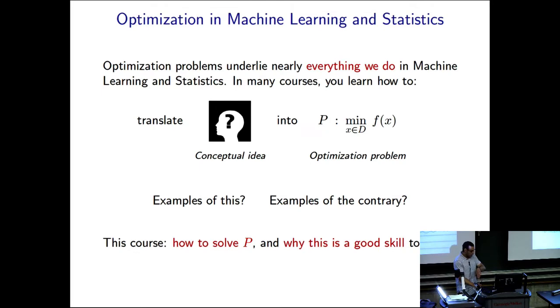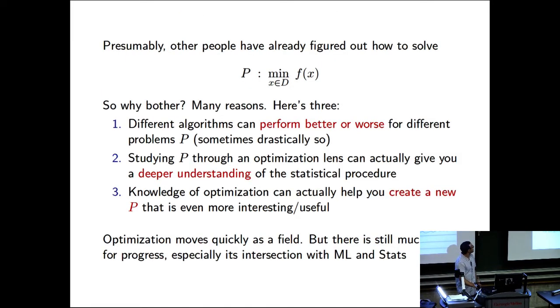So moving on, presumably there are a lot of other people that have figured out how to solve problems that are cast generically as optimization problems. In fact, you'll see already on the first homework, you're going to use a software tool that provides what we call a disciplined convex programming framework. It gives us a way of expressing very generic convex problems so that it can solve them, perhaps not super efficiently, but still very broadly. It can solve a ton of convex problems. There's a lot of research that went into that. We can thank Stephen Boyd, for example, and a lot of his students and co-authors for that.